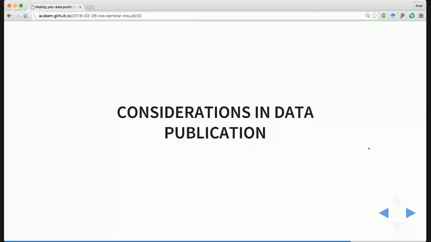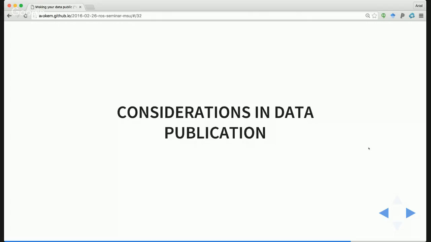Let's talk a little bit about considerations in publishing data in particular. I assume that some of you are collecting data of your own? We will. Yeah, I will. Okay. So here's something that's good that you're not there yet, because some of the considerations in making data available to others are considerations that you can do before you start collecting the data.